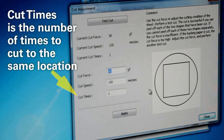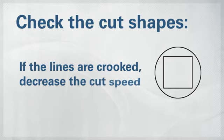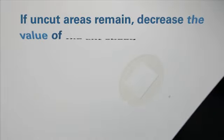The cut times is the number of times to cut the same location. If you can't get a good cut adjusting the force or speed, increase the cut times. The default setting is 1 time, and for most self-adhesive materials, once is plenty. Check the cut shapes. If any of the lines are crooked, decrease the value of the cut speed. Peel off the circle, and if the square comes off with it, then increase the cut force value. If some uncut areas remain, just decrease the value of the cut speed.